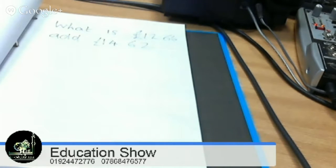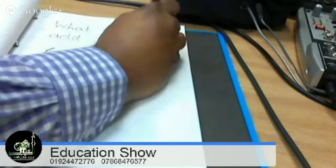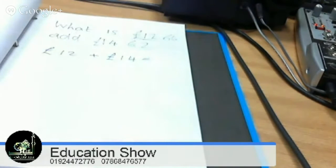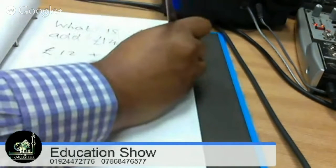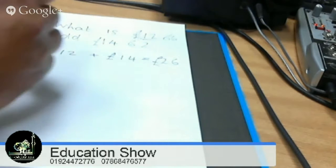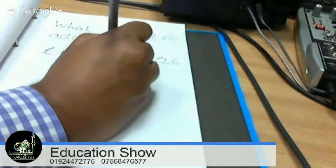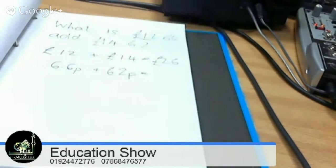So £12.66 add £14.66. Well, what we can do is we can add the £12 and the £14, which are the big numbers. We get £26. Okay, so what do we do next? We've got the tens. So we've got 66p add 62p.